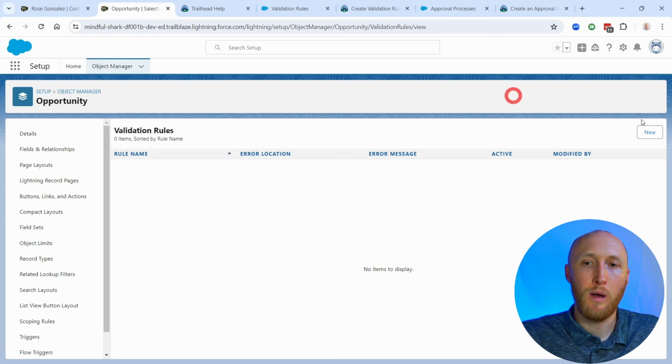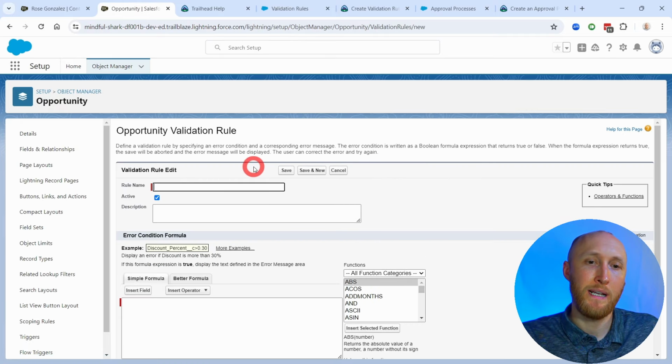This is very, very common on the Platform App Builder exam, so make sure that you understand these scenarios. Validating data, ensuring data is there, is either going to be a validation rule or a required field. But we know that required fields are required on creation of a record. Validation rules you can have enacted and enforced anytime a record is edited according to your rules. So in this case, we'll create a simple validation rule to make sure that the amount is on the opportunity before anyone tries to close won this opportunity.